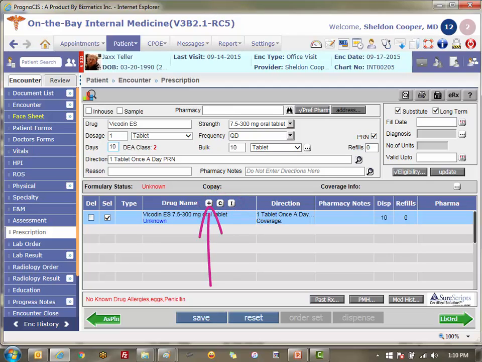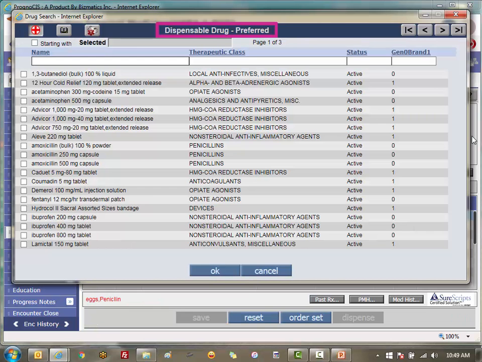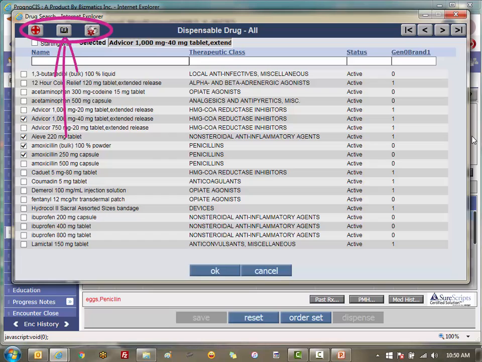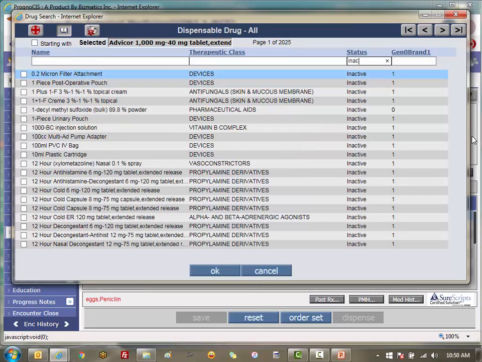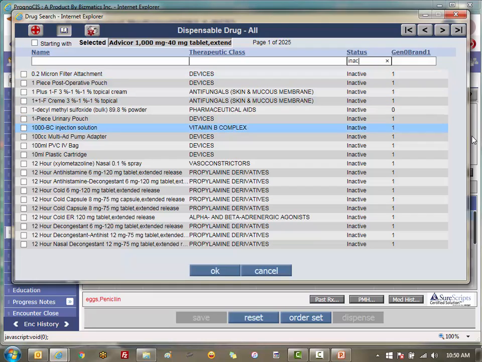Now the first icon here, the plus sign, is our standard search. Now it initially defaults to preferred drugs. You can have clinic level preferred drugs or physician level preferred drugs based on your configuration setup. If you do not have it defined on a preferred list, this middle icon switches to the First Data Bank library. So this gives you all drugs, name brand and generic. And again, if you have chosen to view the inactive, here they will show with the status inactive instead of the asterisk in the name that we saw in our autocomplete list.